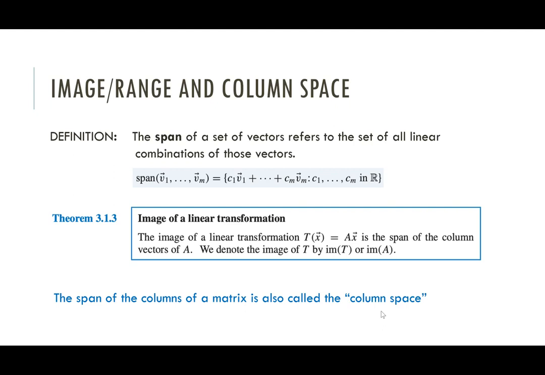But your book doesn't actually, while it mentions that other books call it the column space, in your book, it's just going to keep calling this the image. So we're going to stick with your book and continue to call, instead of the column space, we will call the image. We will refer to the span of the columns of your matrix as the image. I feel like I've talked too much on this slide. Let's continue.